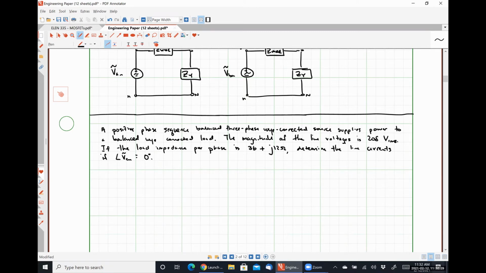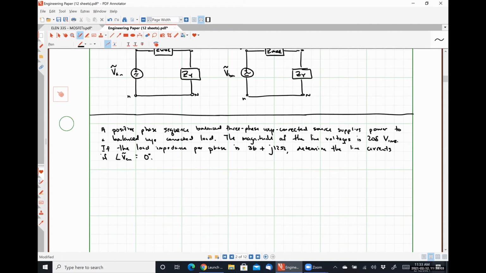All right, this is the style of the problems that I'm going to be asking you. There is no provided circuit diagram. I'm literally just telling you how things are connected. So here we are told that we have a Y-connected source and a Y-connected load. We are given no mention whatsoever of transmission line impedances, so we are going to assume that they are 0. If we're not told what they are, the best we can do is say they're short circuits, all right?